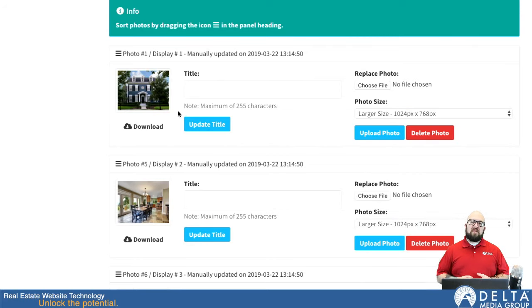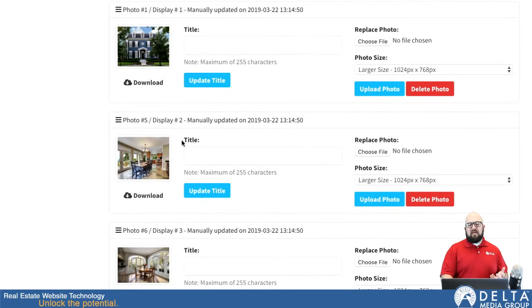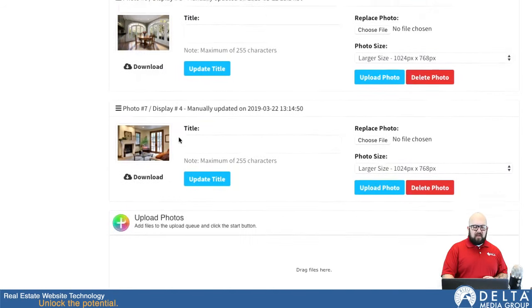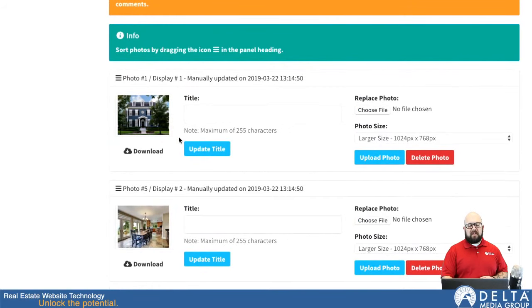Something that people will do is, maybe you put 10 listing images in the MLS, and all the IDX websites around you are going to get those images at the quality that the MLS serves them up to them. But let's say you wanted to put 25 more images on your website and make them higher quality. The idea is that then you'll be driving more traffic to your website, at least for that listing, because your website has the most photos and the highest quality photos. So you could go in here and add as many photos as you want. I don't think I've seen more than 99, but you can enter a lot of photos.